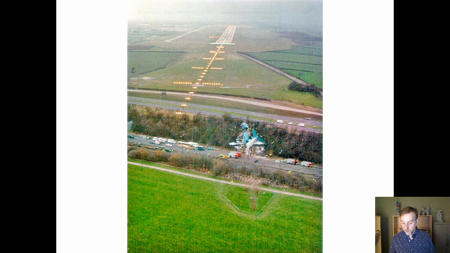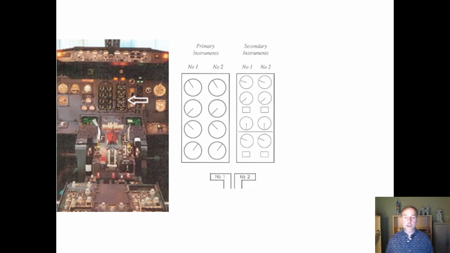And the question is, how could they make such a trivial mistake with such huge consequences? The captain, for example, had 13,000 hours of flight experience. That's about 1.5 years in the air. That's a lot of experience. I guess it's not a trivial mistake, it's a catastrophic mistake. And when they looked at the design of the cockpit, they realized it had poor stimulus response compatibility.